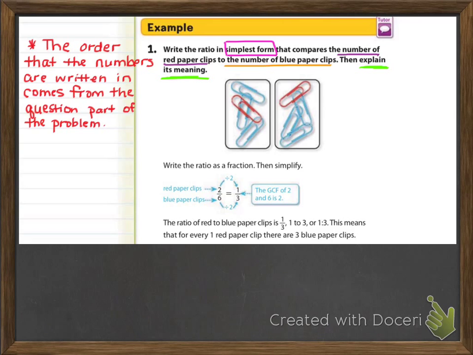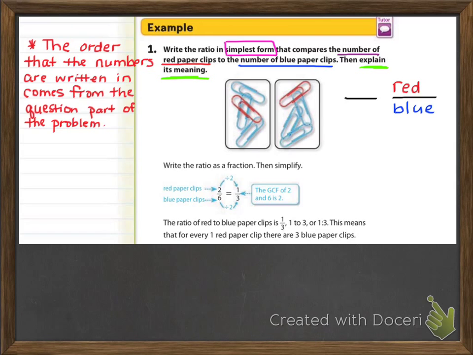So in this particular question, immediately it says we want to do simplest form, but the number of red paper clips. So as soon as I read red paper clips, off to the side, I'm going to write red. And then I'm going to write a little fraction bar and then like that. And then it says to the number of blue paper clips. Now I know I'm using orange. I can switch it over to blue. There we go. That makes more sense. So now it says the number of red paper clips to blue paper clips. Okay, so now I have all my colors in order. So as we read the problem, we want to have red on top, blue on bottom, or red first, blue second.